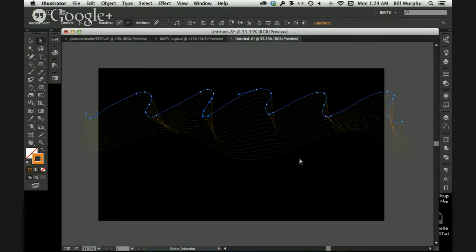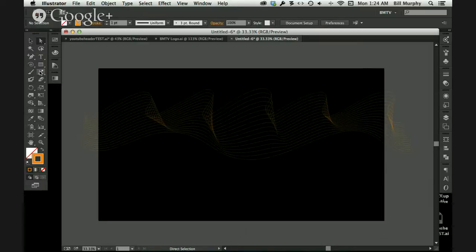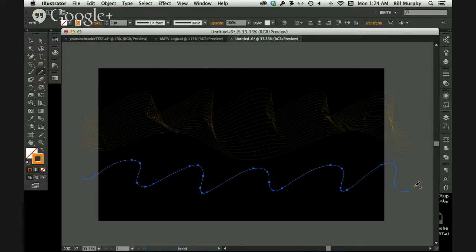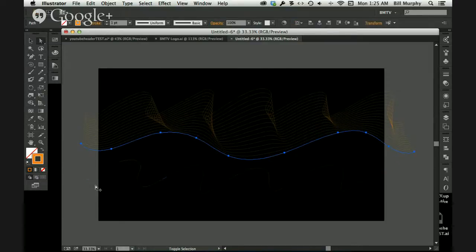So now that we have that, I'm going to do another wavy line at the bottom. Try and blend that out. So we'll go here to my pencil tool. I'm going to do a pretty good wavy line. No, that's pretty good. I like that. Use the direct selection tool. And when I did it, I held Shift and Option, so it selects the whole line. And again, select the whole line.